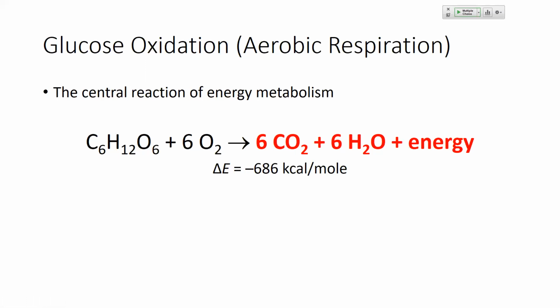Okay. Now I'm going to mention a lot of numbers here. You're not really expected to memorize those numbers in any way. They're just to give you a big picture and for you to understand what's taking place. You don't need to be too bothered with the numbers. So from glucose and oxygen, we then get carbon dioxide, water, and energy. And that is the first part of breaking down glucose to harness energy for cellular work. All right, remember, that's the big picture of what we're trying to do here.